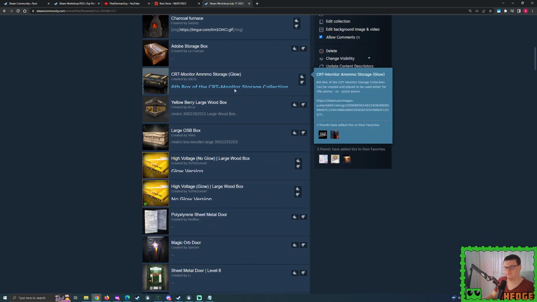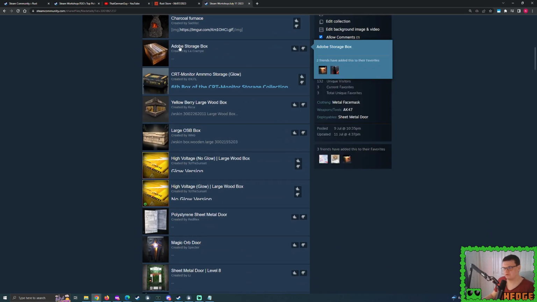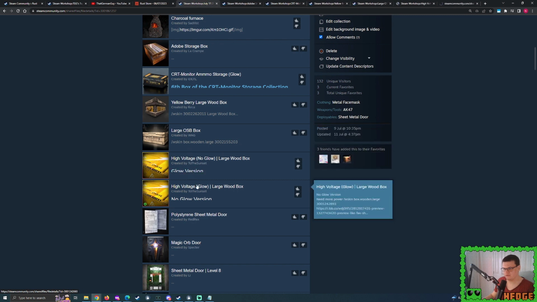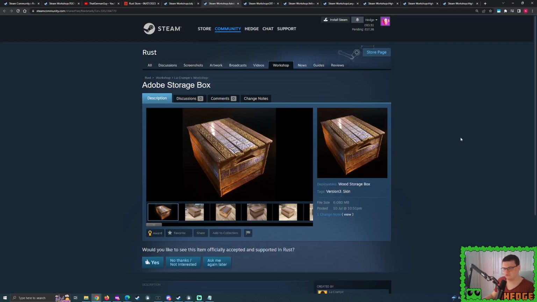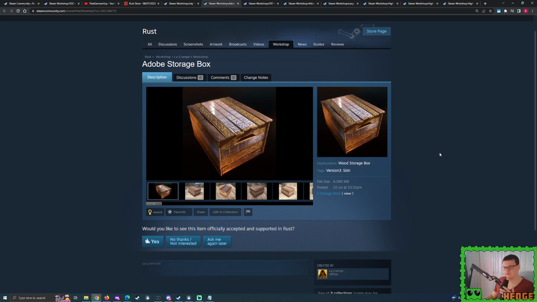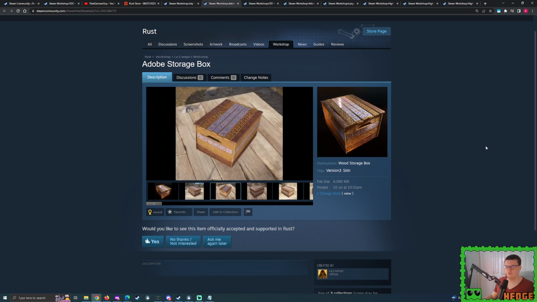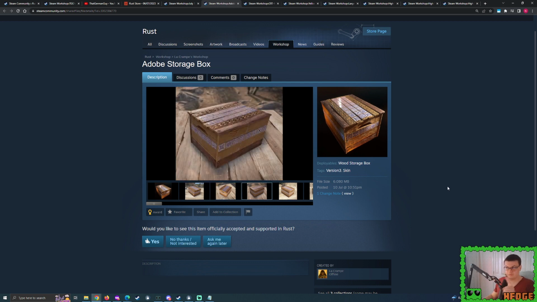Right, so the first batch of deployables out of the way. Let's go take a look at all of the storages that have been submitted recently. Right, here we go. So, Adobe storage box. Looks like Mr. LeCramp decided to continue making some more Adobe skins, of course, in relation to the fairly recent Adobe building skin that was introduced about 2 months ago now. We've seen quite a lot of Adobe skins being accepted, Adobe deployables to be precise, and well, LeCramp's just probably thought to himself, I could probably hop back to that.